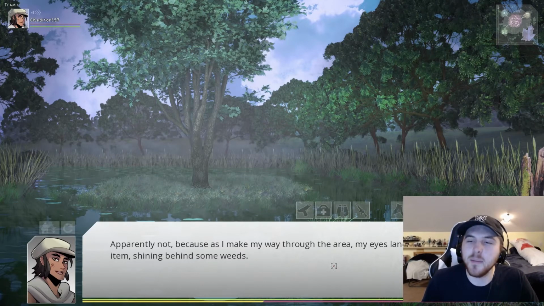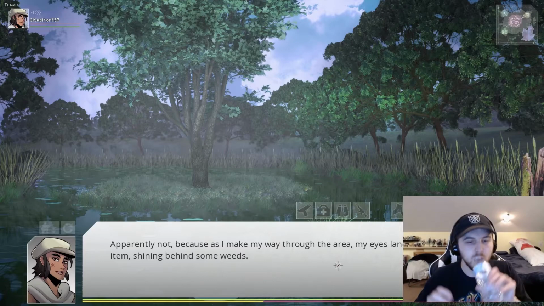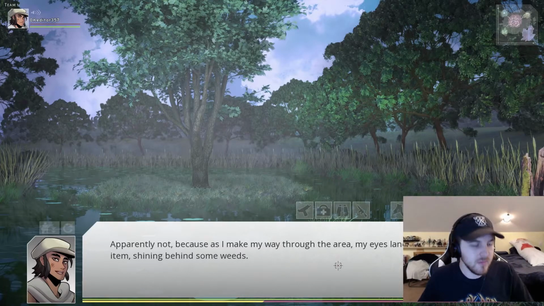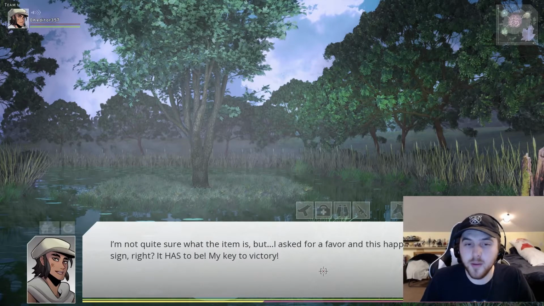Apparently not, because as I make my way through the area, my eyes land on a glowing white item shining behind some weeds. Some weed. It's Midnight in an orb. This is definitely not a natural occurrence, not in the middle of an otherwise abysmal swamp. I'm not quite sure what this item is, but I asked for a favor and this happened, so it must be a sign, right? It has to be! My key to victory! It's a trap.